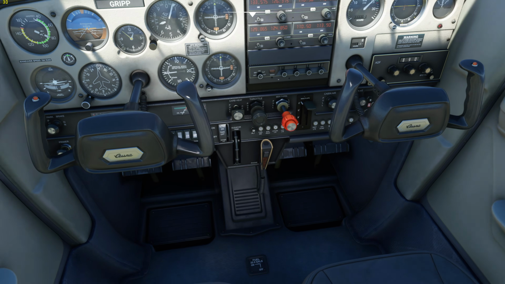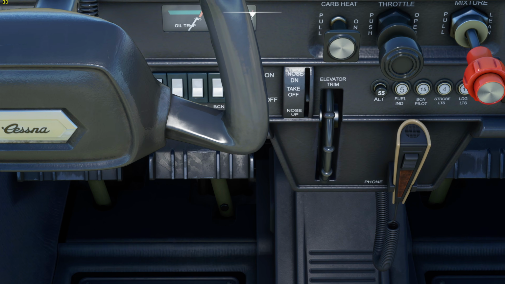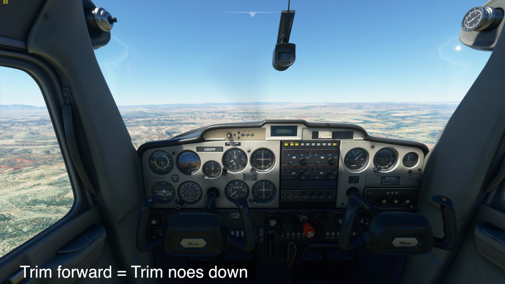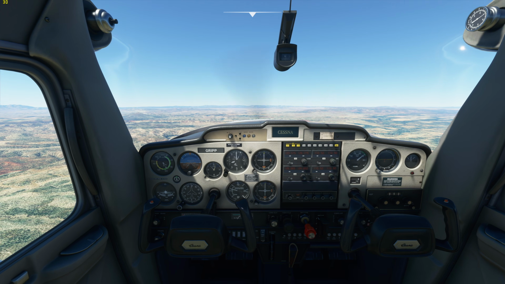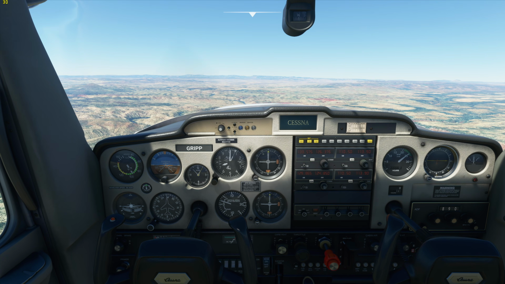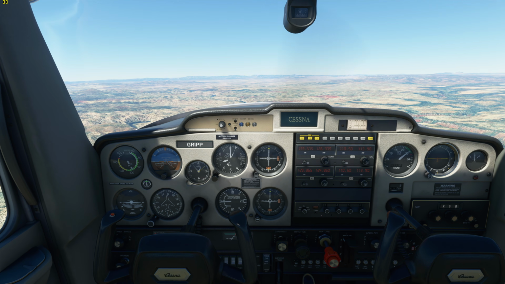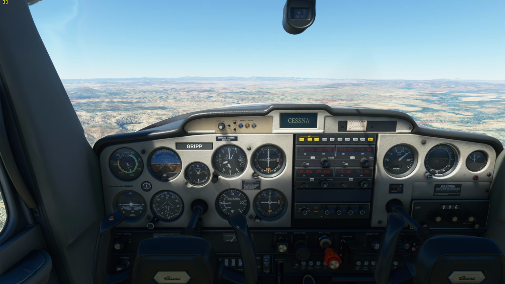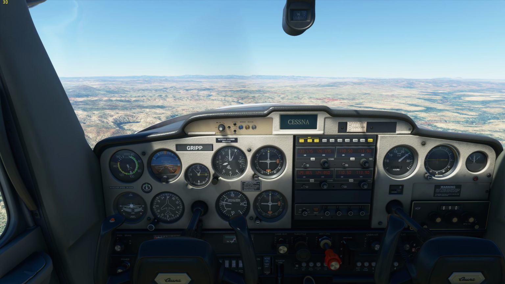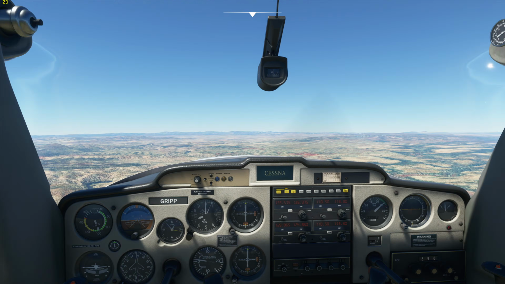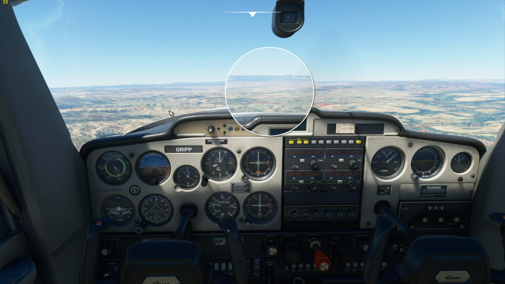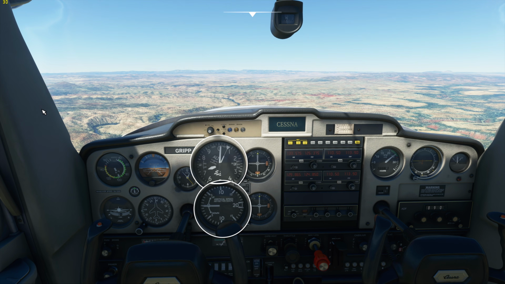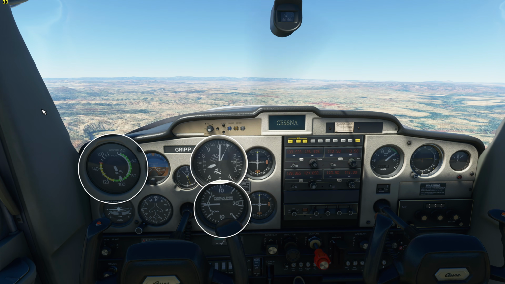And what do I want to do? I want to trim. Yes, I want to trim forward. Whoops, see what happens when you look inside? So I'm applying back pressure and I'm trimming forward now. So I just want to get that new picture, okay? So now it might be 5 inches from the horizon to the cowling. So you might have a little bit more of a nose down attitude because we're going faster.